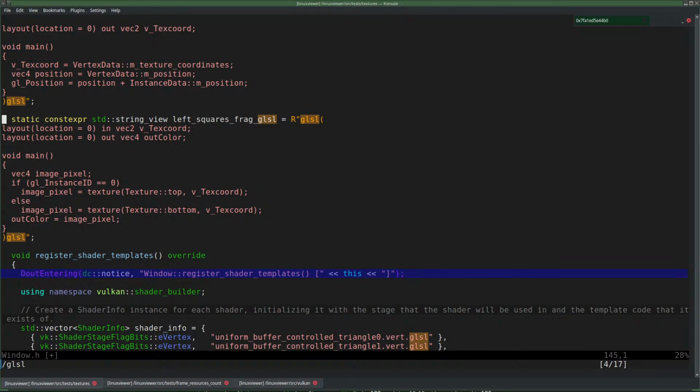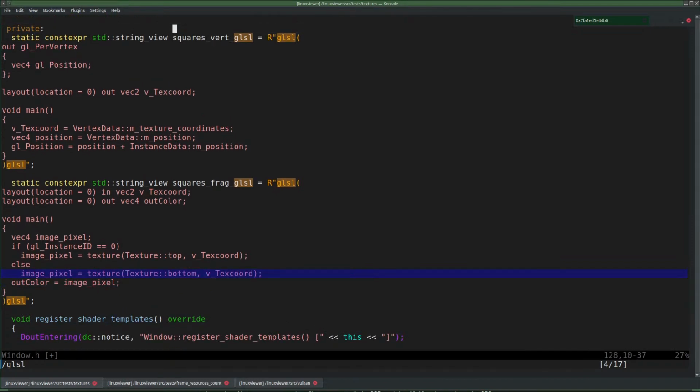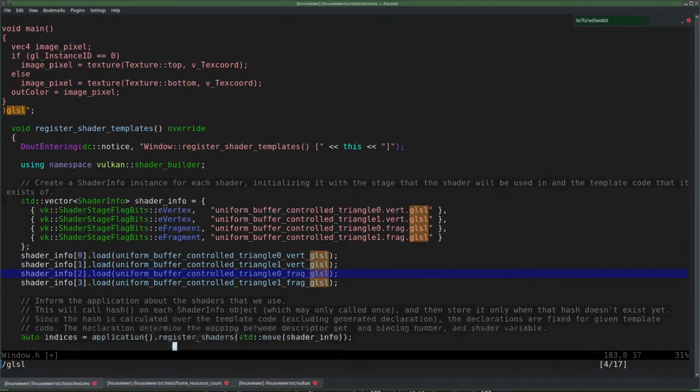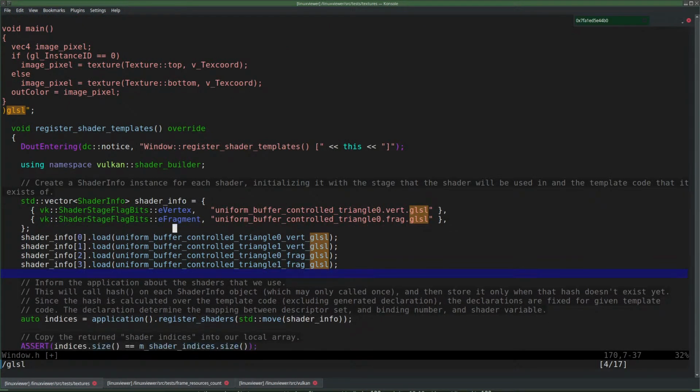If I make different vertex buffers, I could do it. Probably more logical. Just going to call this also squares then. Squares frag again. So then we have only one vertex and one fragment shader.